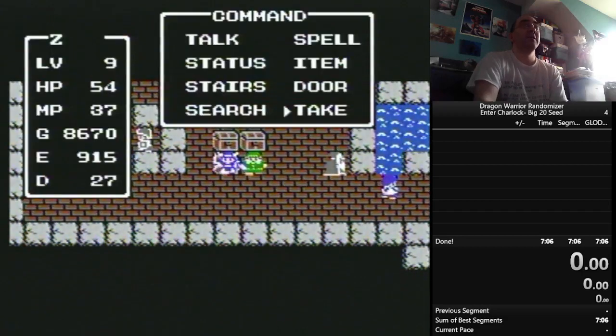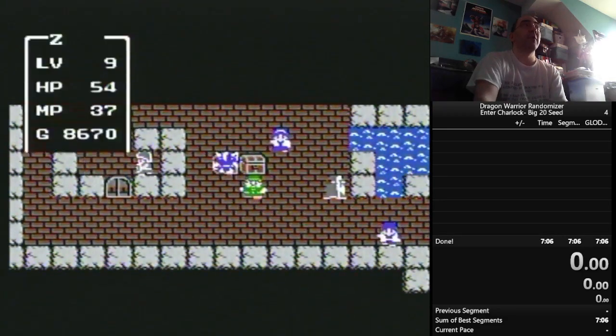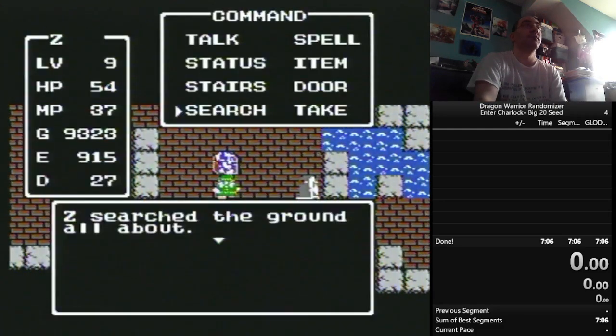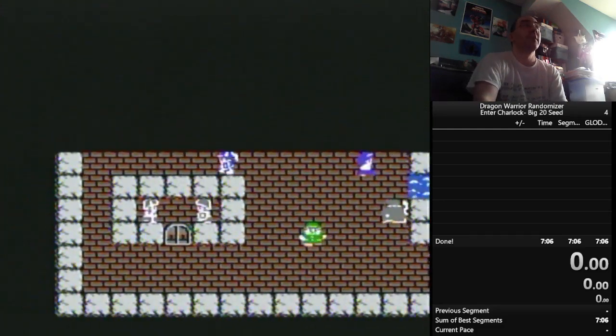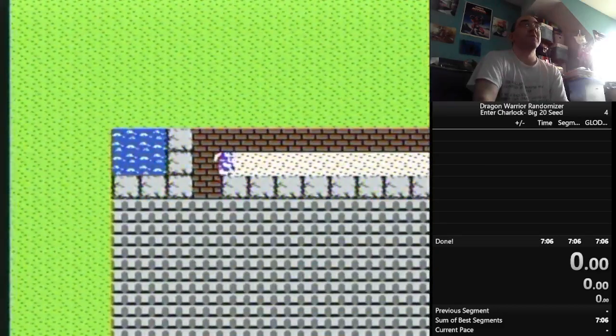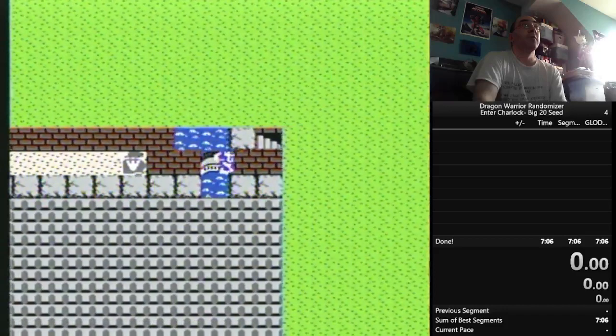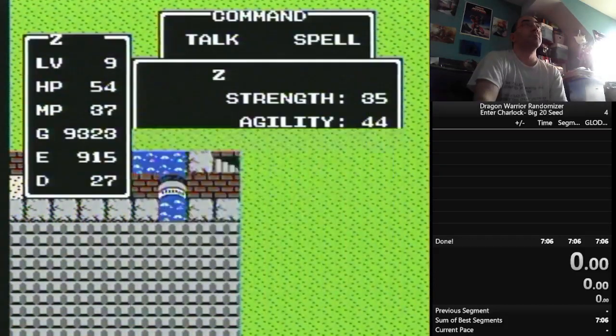And the chests in here are a cursed belt, which don't put that on, some more gold on the top left here, and another cursed belt. You can sell the cursed belts for about 200 gold each at the item shop, but right now we don't need that gold. So, oops.